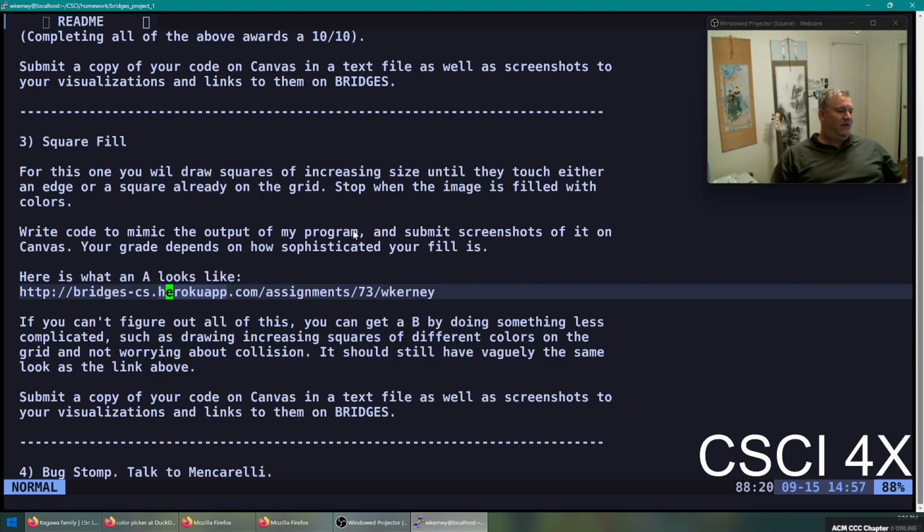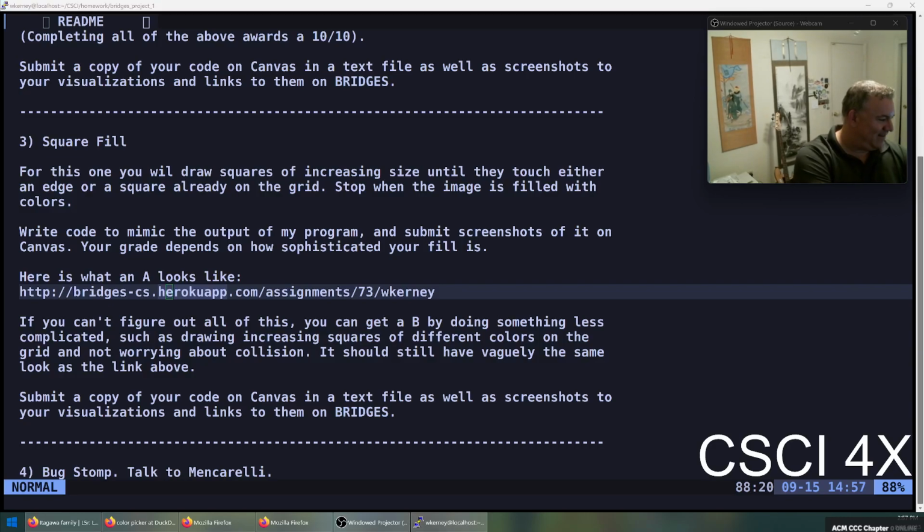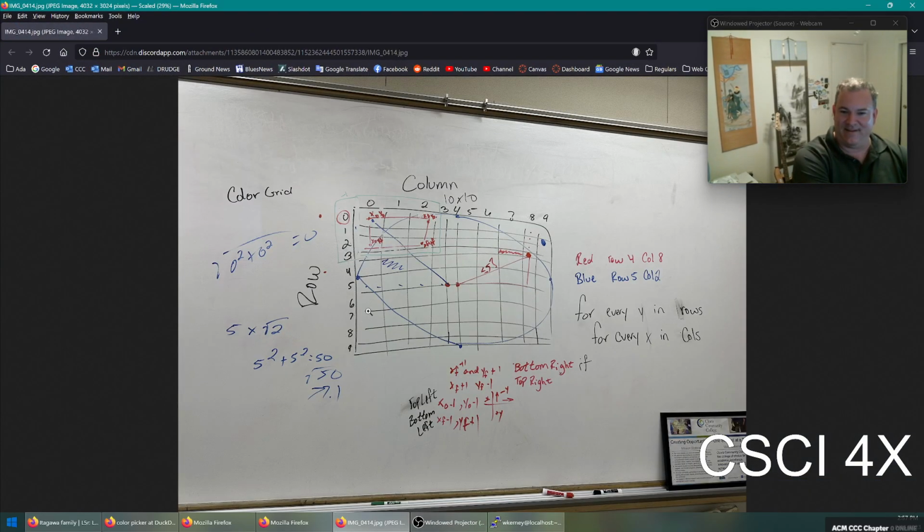So here is Mincarelli's beautiful circle, which looks like, I don't know, if that's a circle or not. Kind of is. I mean, if you're on a grid, it probably actually is. Basically, you're going to just randomly pick a row and a column, and then do a hypotenuse to see if it's within the radius of the circle, and if it is, red. If not, blue. And then record it. Just write it down, which one you got.